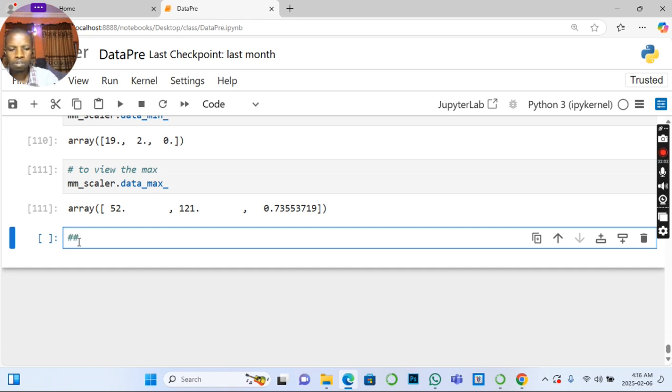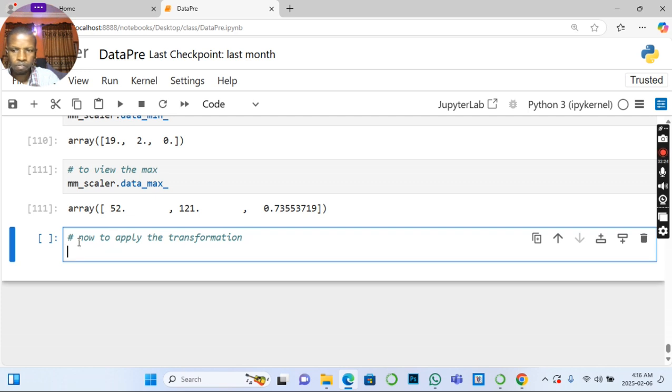Now to apply the transformation, we will simply call that variable underscore scalar dot, we are picking another function now from sklearn, transform.